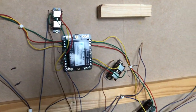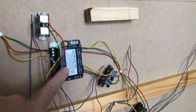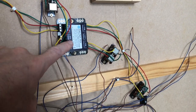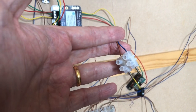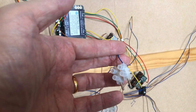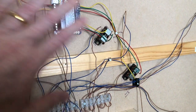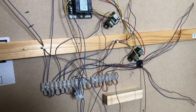There's four of those that run just through there, and the point motors are wired into the accessory decoder, and the accessory decoder has its own supply. So that's the bit that plugs in to the socket that's sitting on the bench, and that runs those points, and I'll come back and show you those working in a bit.